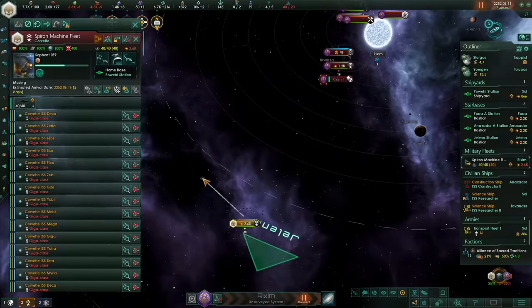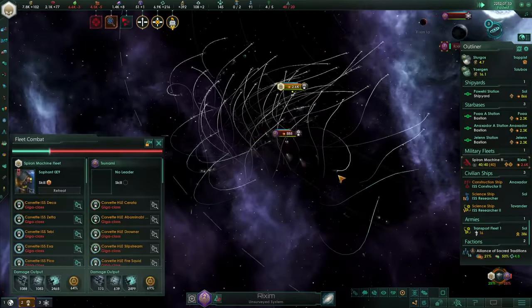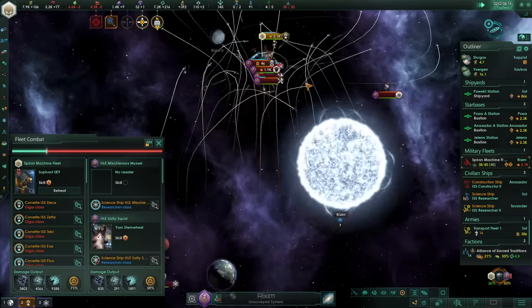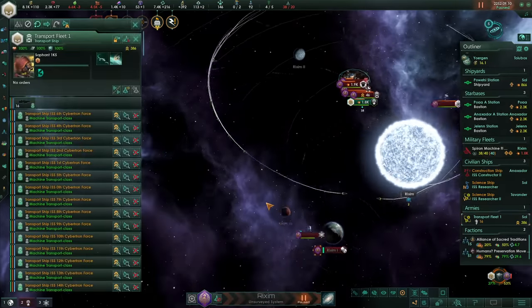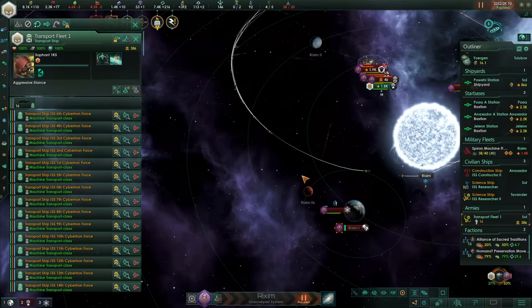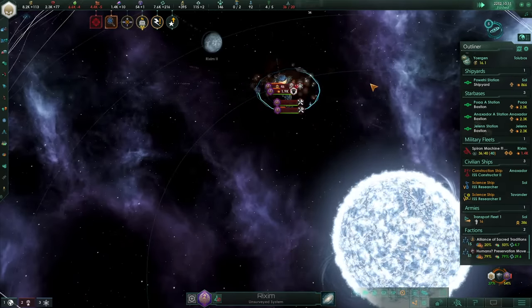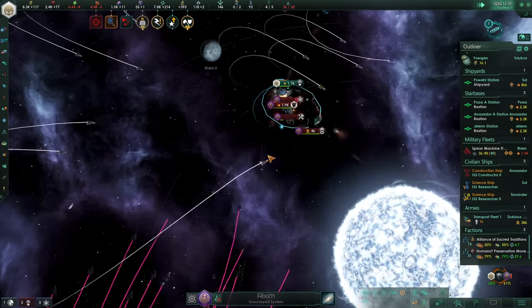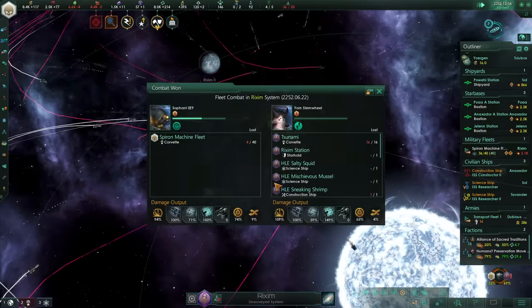Okay, let's take a look. Are these guys going to take the bait? Yes, they are. So that's their fleet basically toast. And that's their station going to be toast. It will have a bunch of missiles on it, but that's not the end of the world. Let's just set the fleet stance to aggressive. Move them in here. Are we going to be able to take the station or what? Please tell me we're going to be able to take this station. There we go.